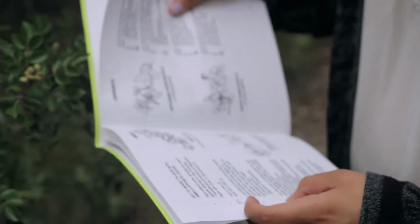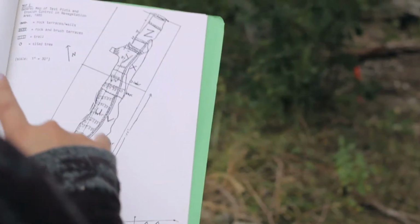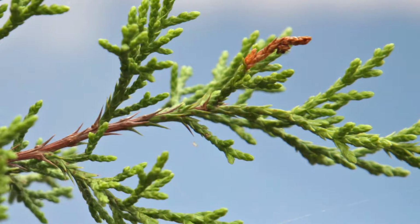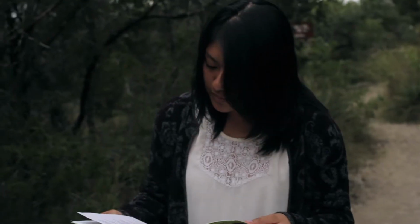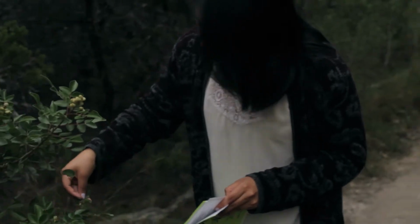So after I had done a lot of historical research on what the actual process of the restoration was, and I had found the boundaries of the dump site, we went in and identified all the woody plant species in the area. We would also estimate the percent coverage of each plant species within that 10 by 10 meter plot. Our results showed that at the restored dump site there were 22 woody plant species, while at the reference sites there were 21.